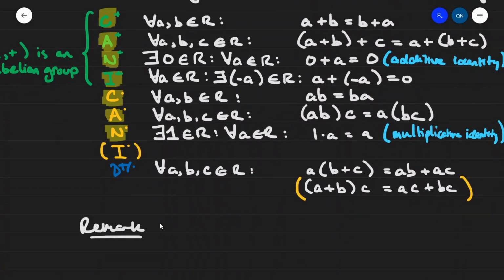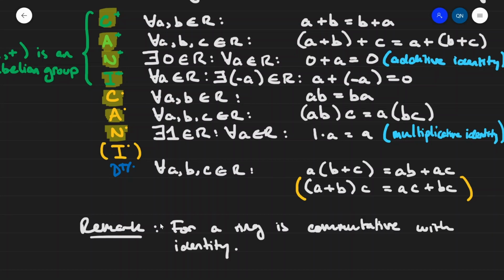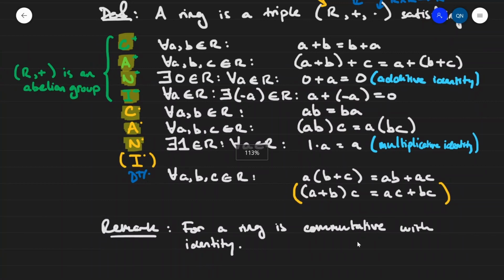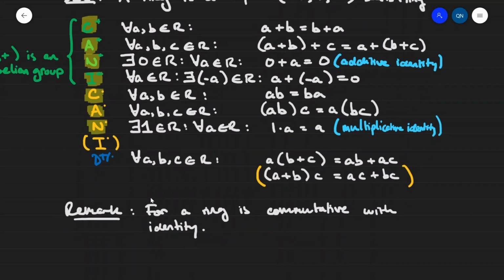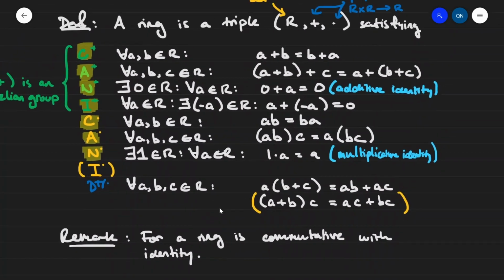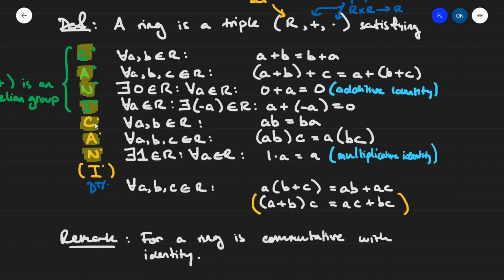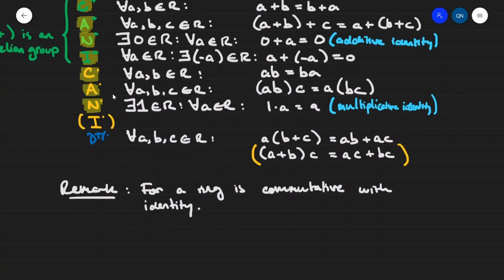So a remark, for us, a ring is commutative with identity. And if you say this, well, this kind of refers to the multiplication, obviously, because addition is always commutative in a ring, and it always has an identity in a ring as well. But do realize that in different sources, rings might drop the commutative axiom as well as this neutral axiom as well. But we just include them so we can make our rings nicer, so we don't have to care about left multiplication and right multiplication and so on.